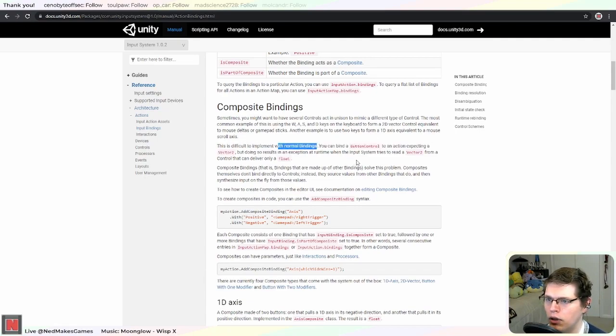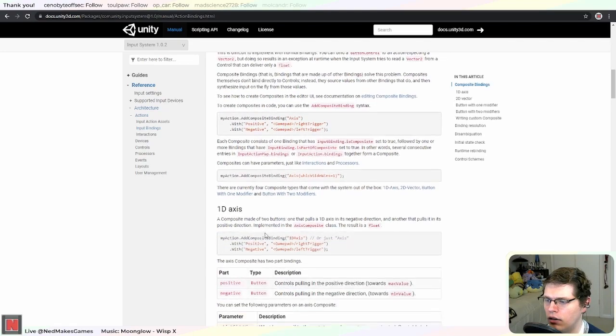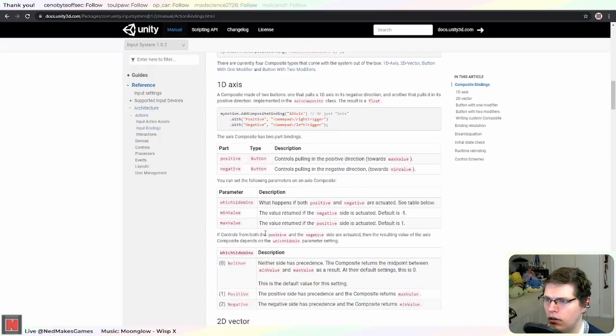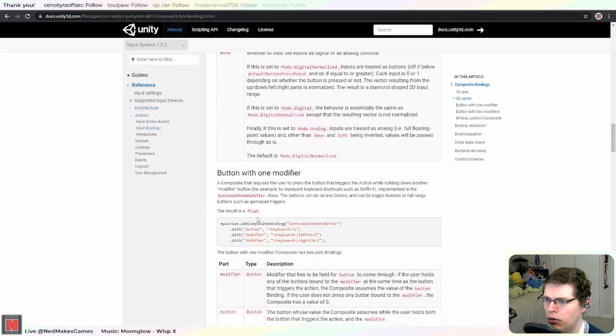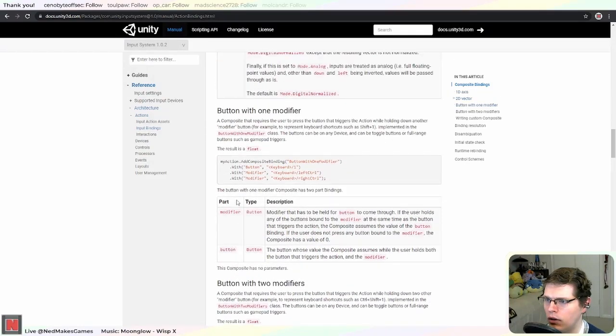You can bind a button control to an action expecting a vector 2, but doing so results in an exception at runtime. Okay, so this is if you want to combine a left and a right. That's pretty cool, but not what we want.